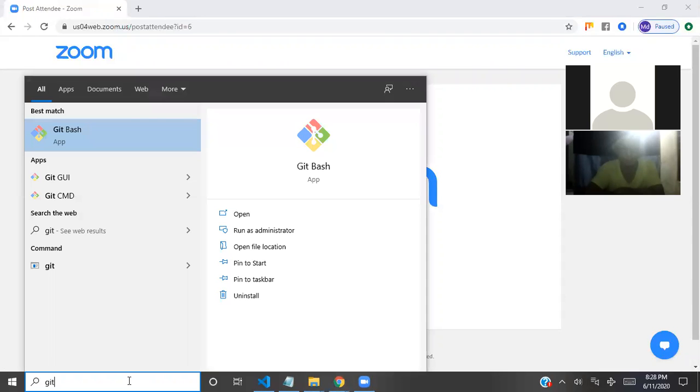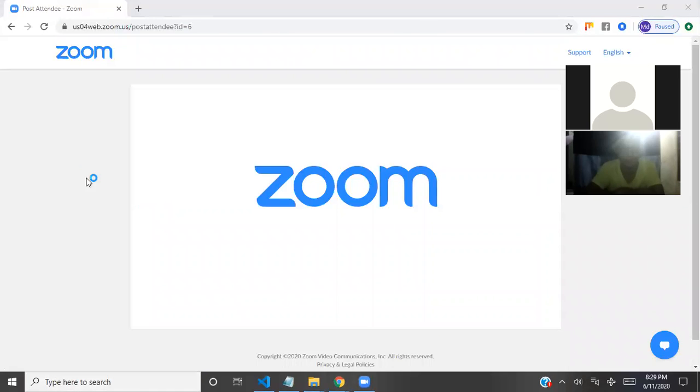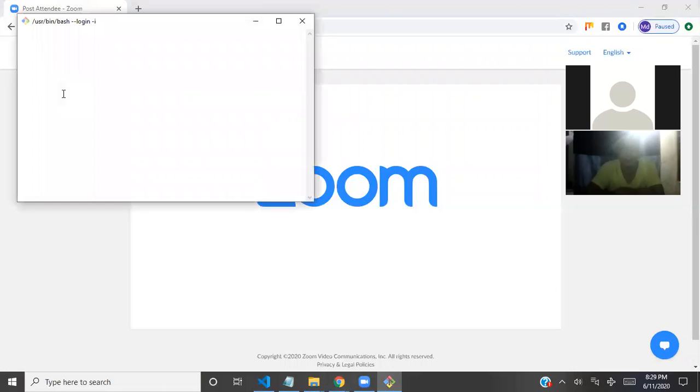Let's start with Git. Git is a version control, right? If you are on Windows, just write Git here and Git Bash will appear, and press enter. You can make it a little bigger.